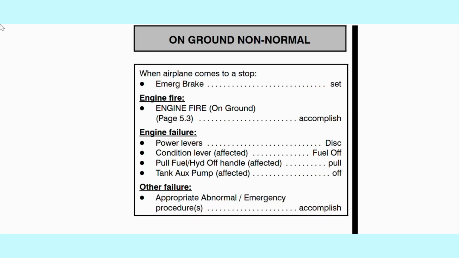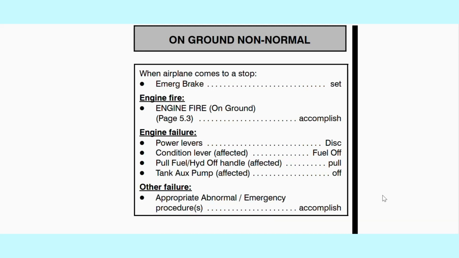Okay, so here we go. The first item on the QRH of the Dash 8 Q400 is on-ground non-normal. Basically, anything you see as a boxed item means that it's a memory item. We have to commit all the items in the boxed layouts to memory, because these are very important and they need to be actioned as quickly as we can because of the emergency that we face at that time.